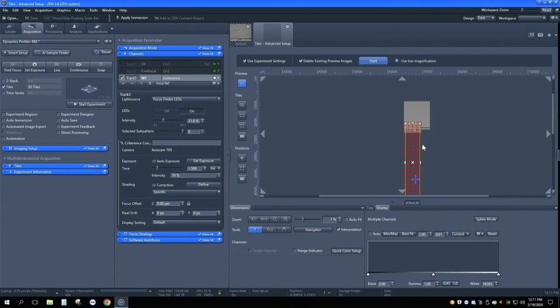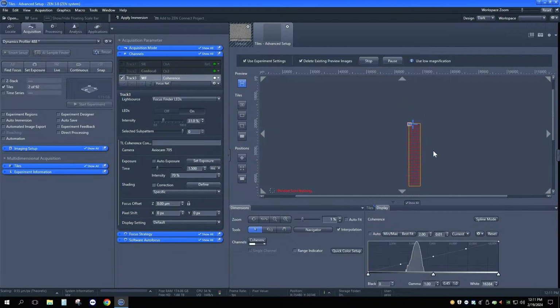Something that we're going to do right now to make sure that we know we're in the channel that we want to measure our flow in is I'm going to use my wide field camera to go ahead and take an overview image of my chip. I found the top channel up there, and I know that I'm in the third channel, so we're just going to get a quick overview of where all of these individual channels are.